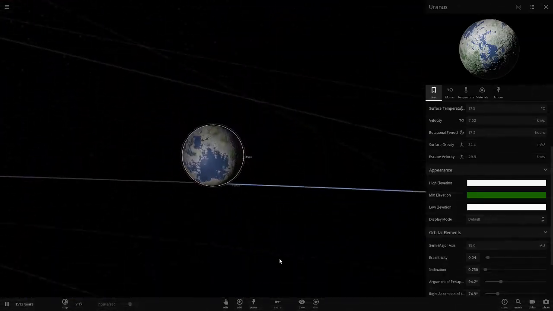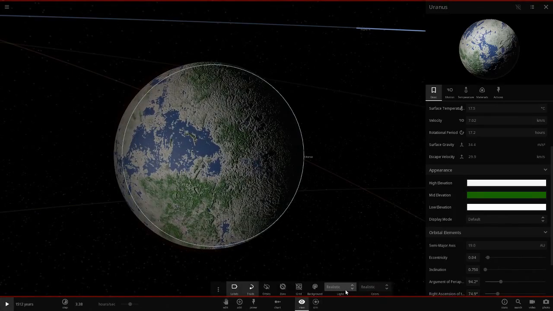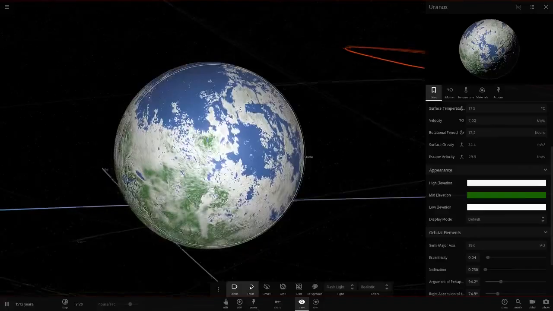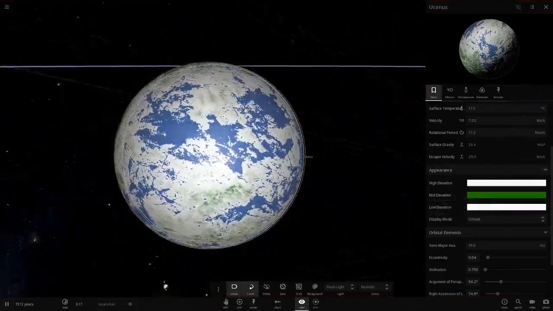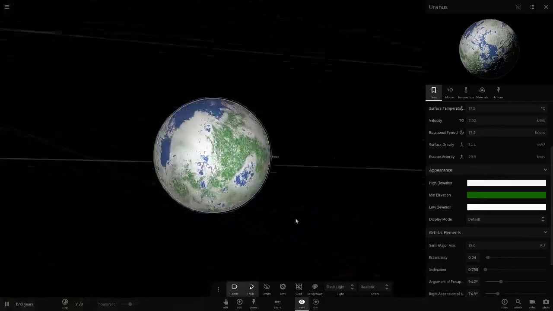So very, very cool. And also you got to remember, some parts are in permanent darkness. So if you want to have a quick look at the entire planet, put it on flashlight mode, and there you go. So it'll be turning like this. So this point here will be in darkness a lot, and then this point over here as well. So yeah, pretty cool.